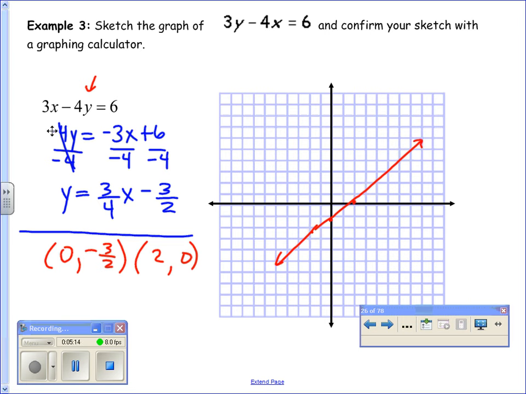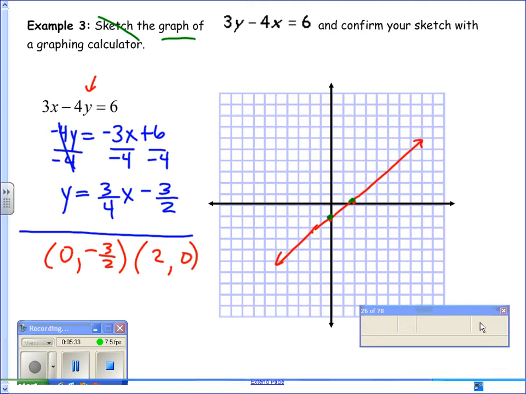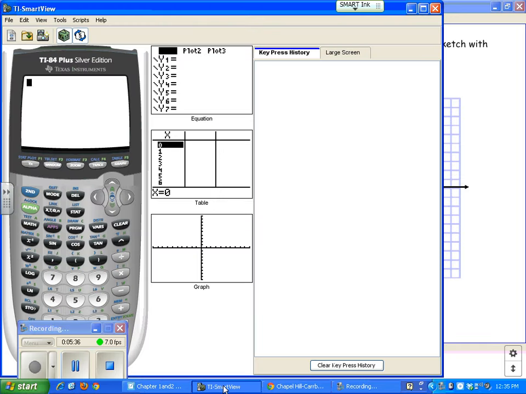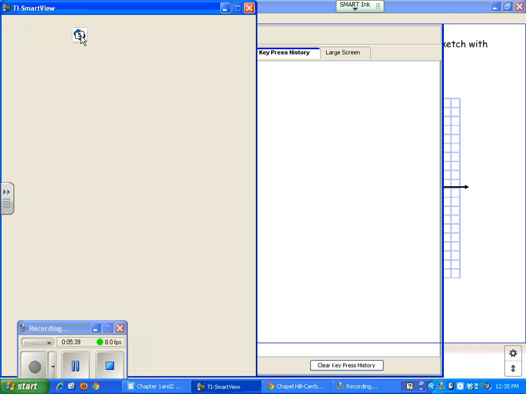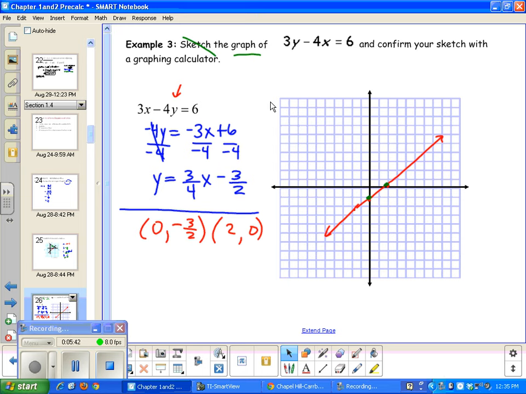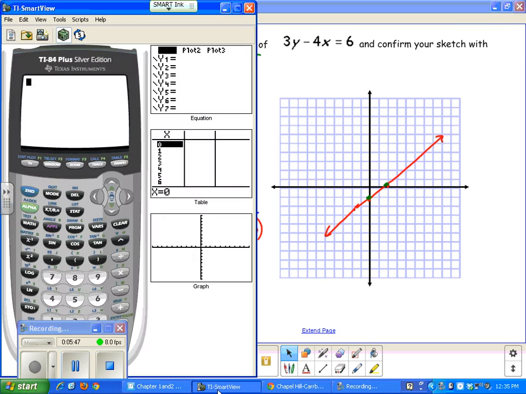Okay, not great here. Yours should be a little better. The key here is that when I ask you to graph, it shouldn't say sketch, first of all. That's my fault. But when I ask you to graph a line, I expect to see points plotted. Okay, so I really want to see at least 2, probably more like 4 points plotted when you graph a line. If we check this on our calculator, we had y equals 3/4 x minus 3/2. So let's try this. Go to our y equals.